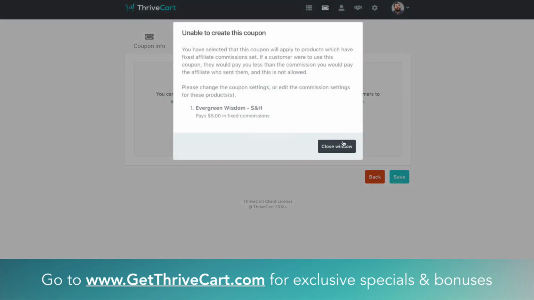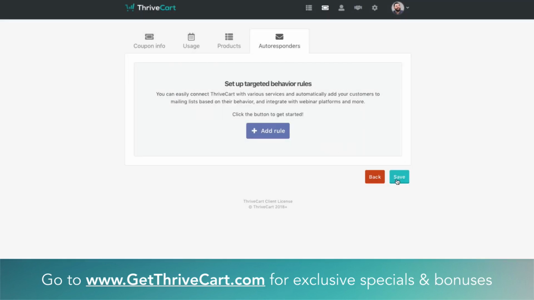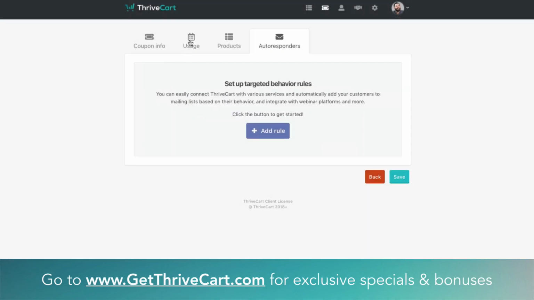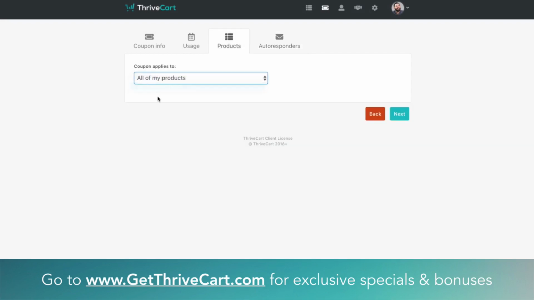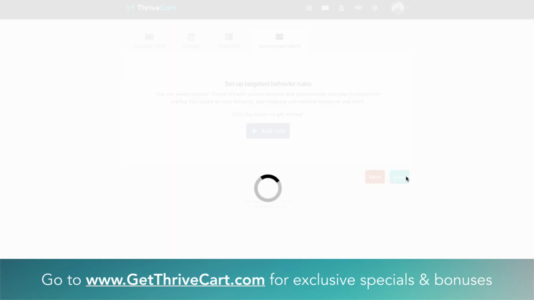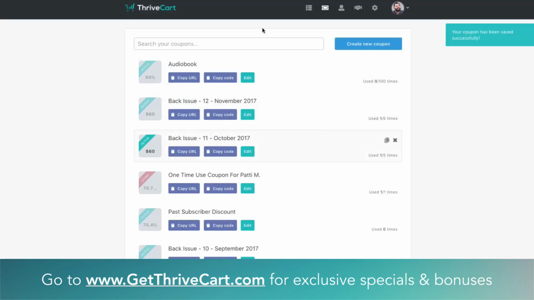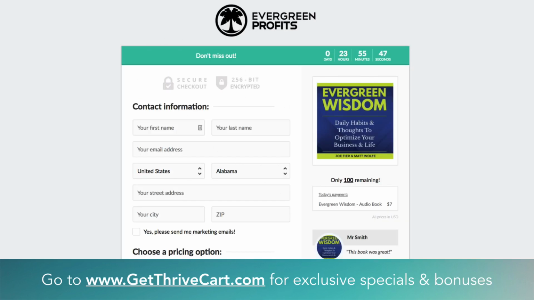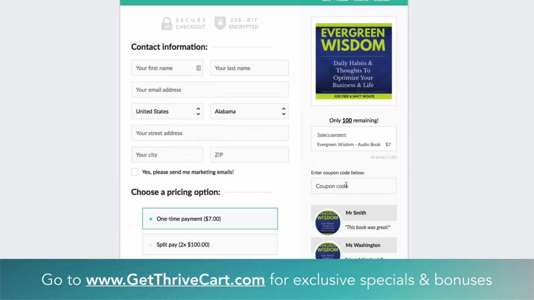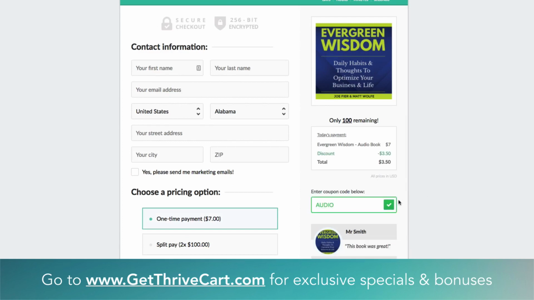So I'm just going to show this in action really fast. Oop, I'm able to create this because... Oh, let me go back really fast and just select this product, audio book. Boom, there we go. Had to select the product. Okay, so if we go back here now, I'm going to refresh the page. And now we can see there's a coupon box on the right side. So let's type in audio and apply, and boom. Now we can see that discount right there.